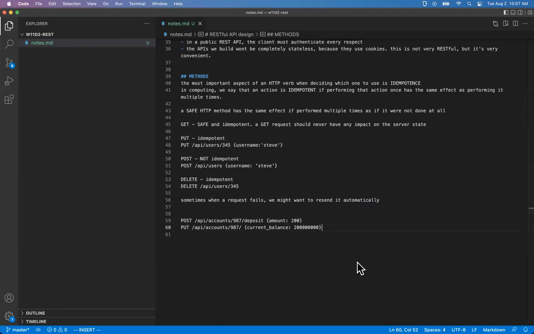Alicia? So just want to make sure I understand too. An example of adding a friend on a friend list, that would be better to be a put request because when you add them one time, they become your friend. But then if you send the same one, you don't want it to keep adding the same friend to your list. You just want it to do it the one time.